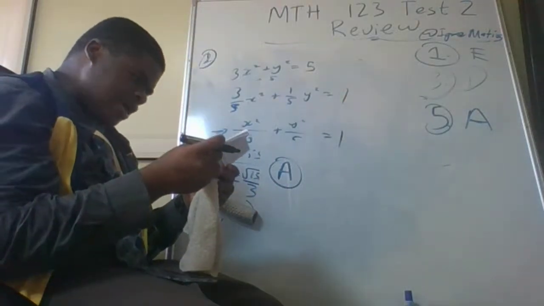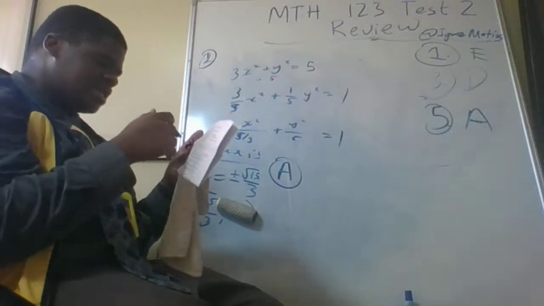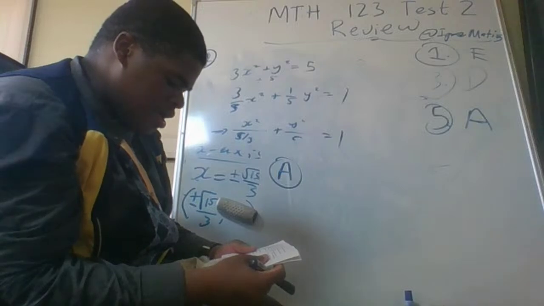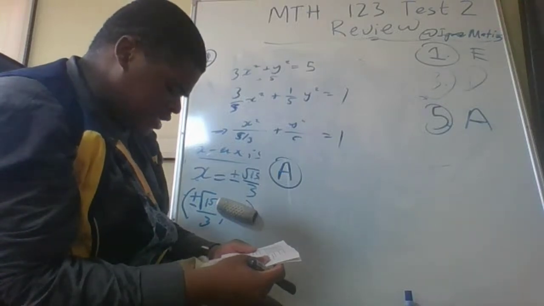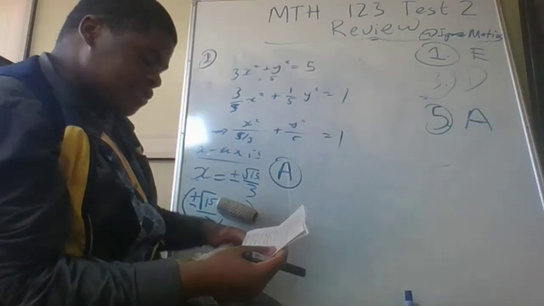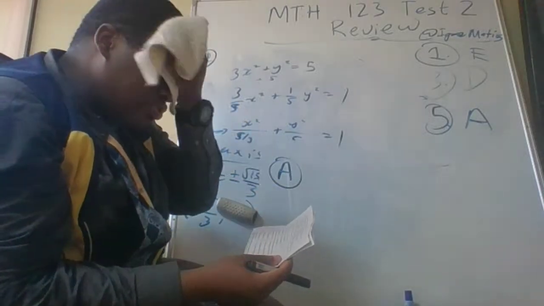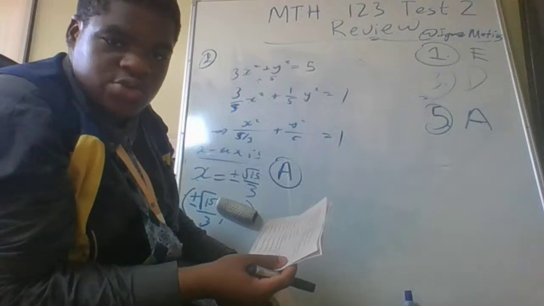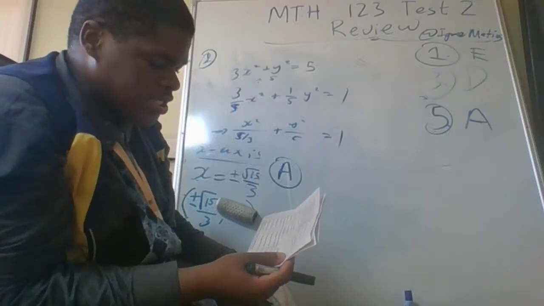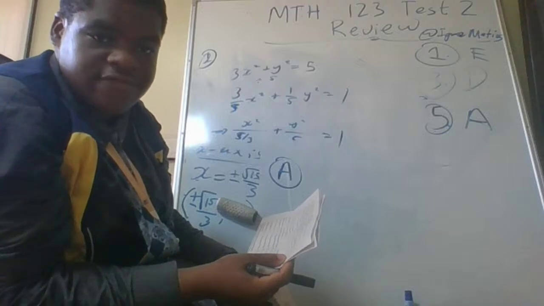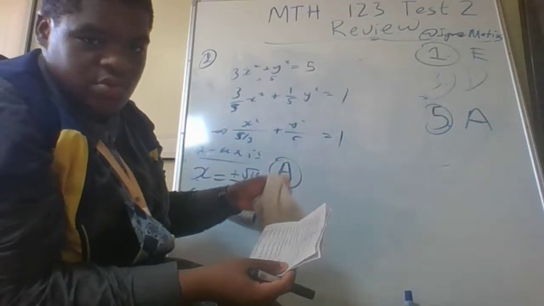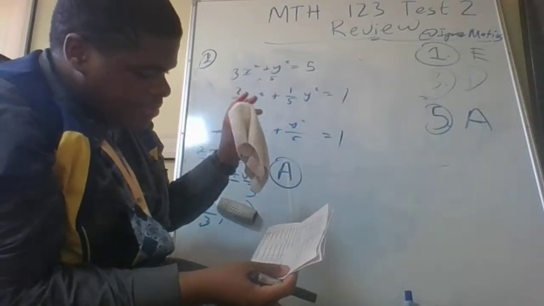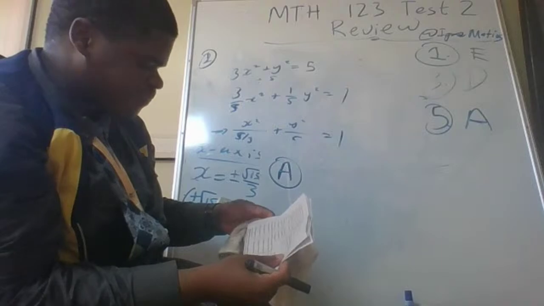Okay. Now, why are B, C, and D wrong? Option B uses a negative sign. When it is negative, it defines a hyperbola, not an ellipse. Option C is almost correct, but if you look at the x-intercept, the only one they put there was root 15 over 3, comma 0. There was no negative root 15 over 3. That is why option C is wrong. Option D, for the y-intercept, there's no negative root 5. So that's why option D was wrong. So options C and D are both wrong. But option A completely defines our standard form and our intercepts for the ellipse.